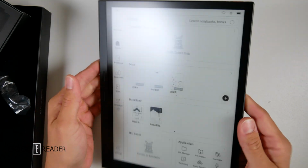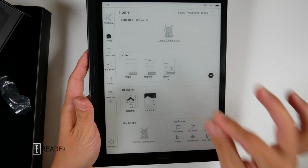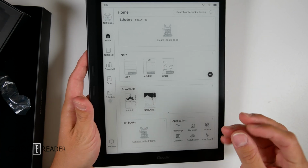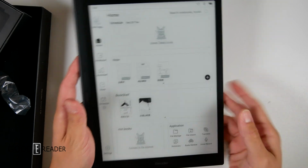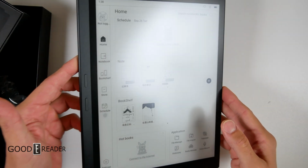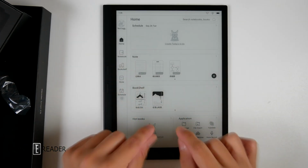Already out of the box, this is looking, you know what this looks like just to me? I've never seen it till right now. This looks more real. You know what I mean? In that, just in the face value of the word, this looks more authentic and it looks more real. It looks so crisp and so clear, and I cannot wait to get into this.